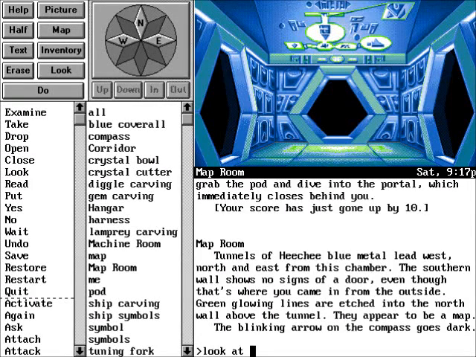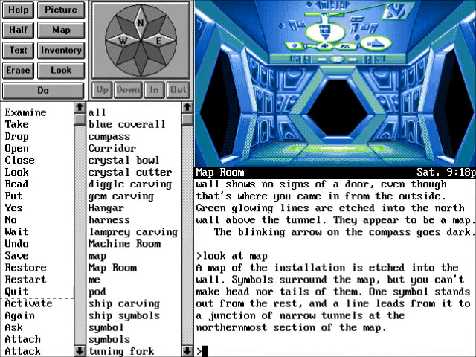Look at map. The map of the installation is etched into the wall. Symbols surround the map, but you can't make heads nor tails of them. One symbol stands out from the rest, and a line leads from it to a junction of narrow tunnels at the northernmost section of the map. Okay. Let's check out all these rooms.